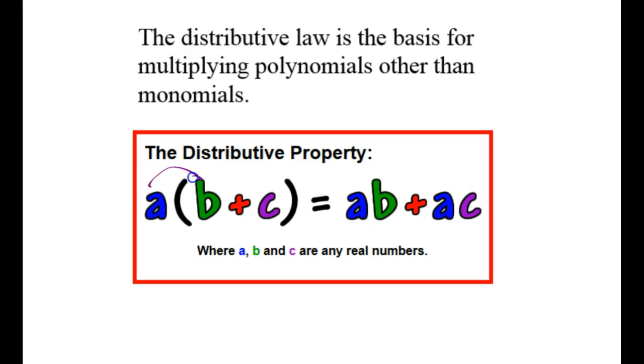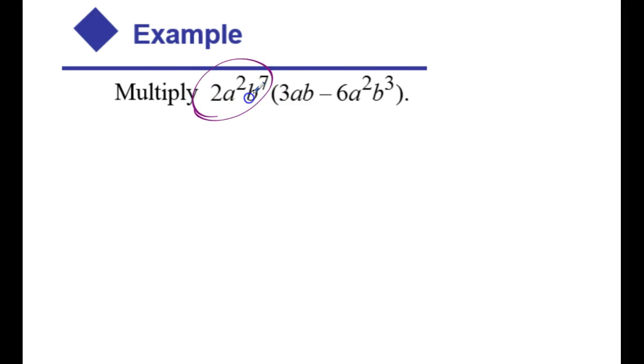So remember, the distributive property says we're going to take a and multiply by both, a times the b plus the a times the c. So we're going to expand this a little bit and make the problems a little bit harder. This time we're not distributing just a coefficient or a number. We're going to distribute a whole monomial times a binomial, two terms. So this is your monomial, one term. This is times your binomial, two terms. But the process is the same.